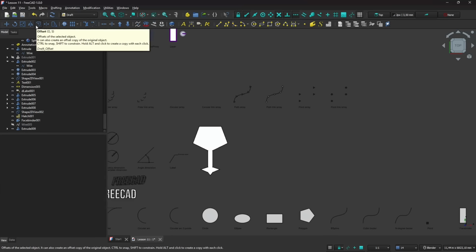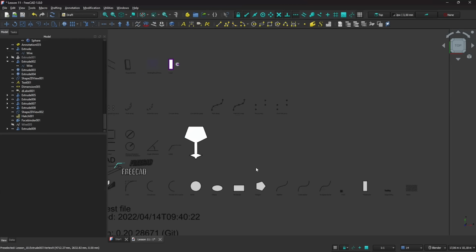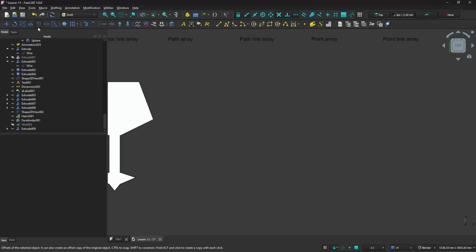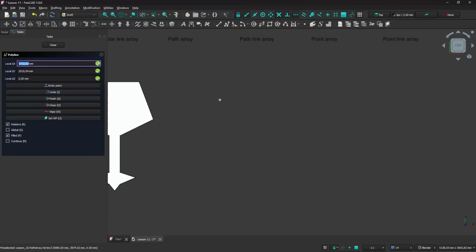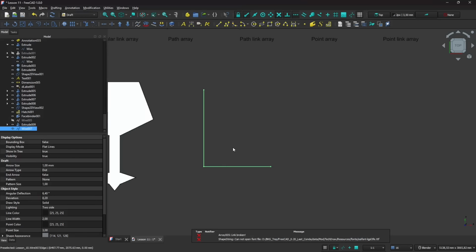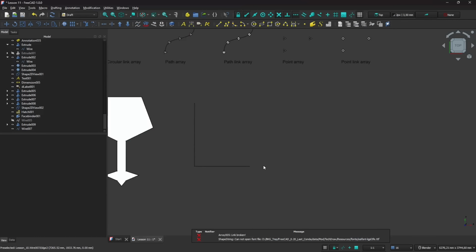Next one will be the offset. Now for the offset, let's create again kind of a simple shape. And offset is always used in architecture to create thickness, but also in design to create thickness of objects. So if I create this line and press, as I was saying, you don't close here, just finish. So A to finish, but it's going to be open.